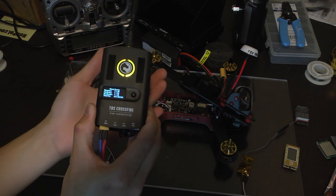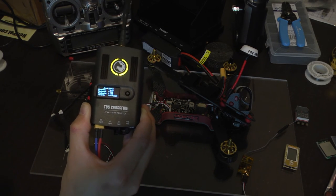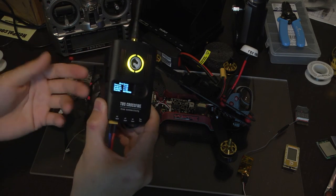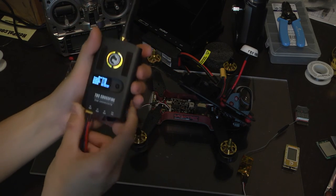You can easily update this transmitter in the system using a TBS agent. No additional drivers need to be installed. You just get your micro USB cable and plug it into your computer. Again, when you're updating or powering on the system, make sure that you have the antenna on here.